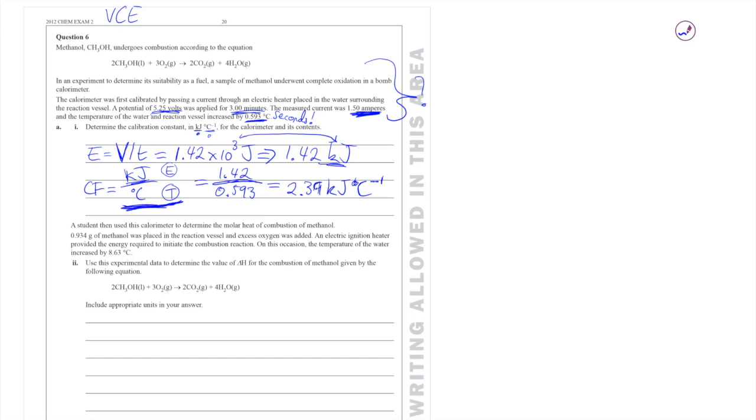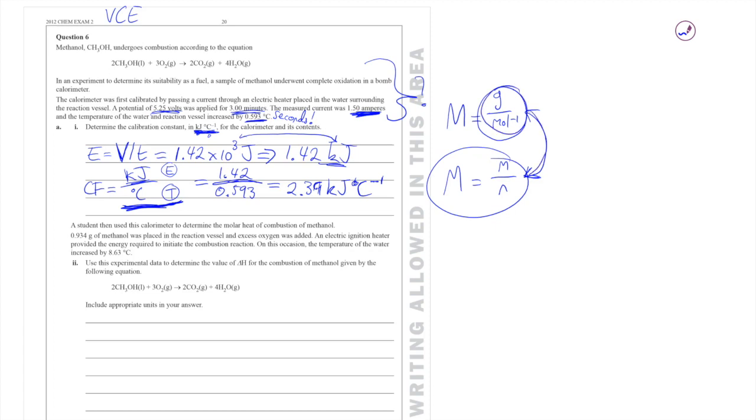What I really want you to understand here, guys, is this bit right here. It's so useful. I'm going to use a simple example just to show you what I mean. Let's take, for example, molar mass, which of course is equal to grams per mole. We also know that molar mass is equal to mass divided by moles. These two things are related, guys. If somehow I forgot this one, I could get it from the fact that it is grams per mole. Whenever you're given units, you can use that to your advantage by working out how to convert it into numbers or equations that you're actually pretty familiar with. And this is called dimensional analysis.